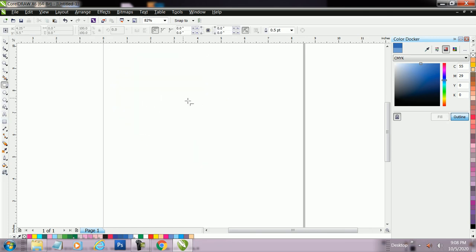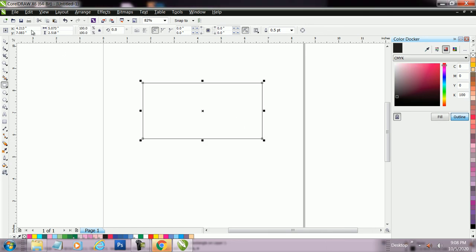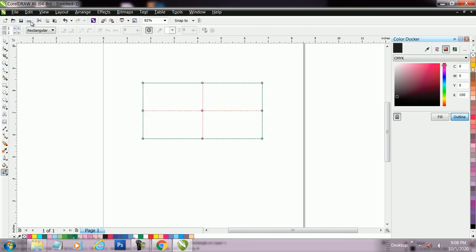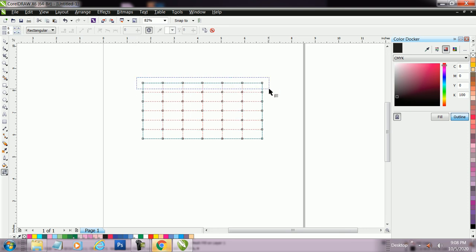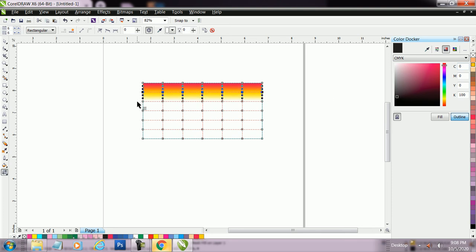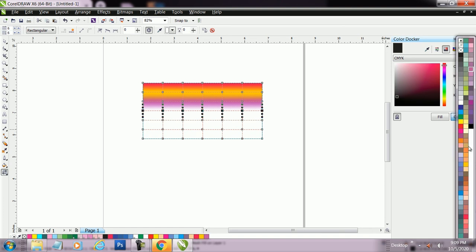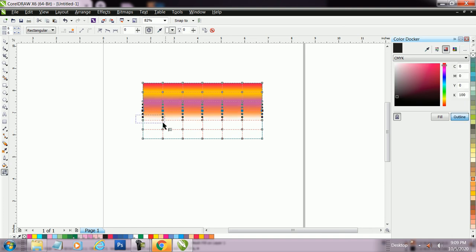Suppose here we draw a rectangle, go to mesh fill, and choose here the number of rows and columns. Suppose the first row has this color, the second row has some different color, then the next row. You can also fill color row by row or column by column.